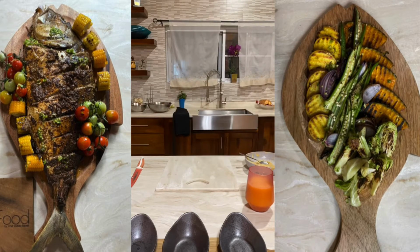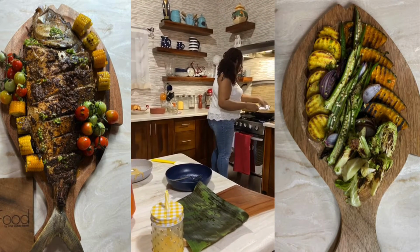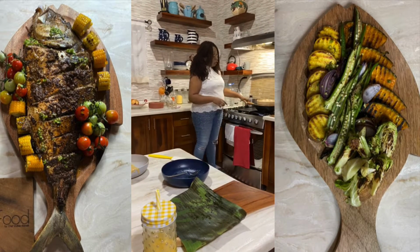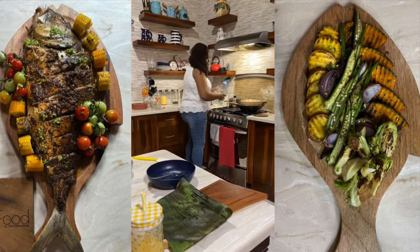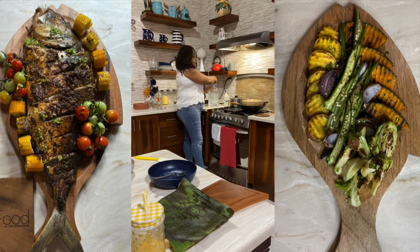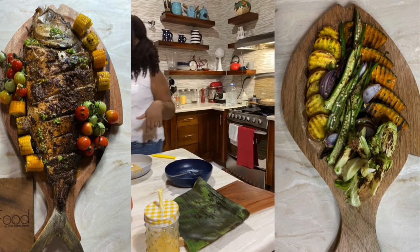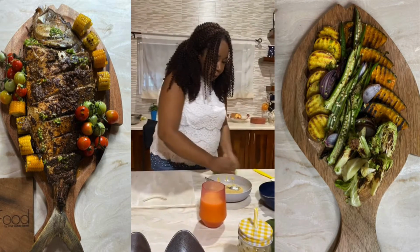Can you guys see? This is the steam basket. Same one I used for the dukunu. Can't pack it too much, it doesn't hold a lot. So water is at the bottom. As a matter of fact, I think it needs a little bit more water. And the basket sits over the water. The water creates the steam, and the steam cooks the product in the basket. And in this case, the steam is cooking the tamale.